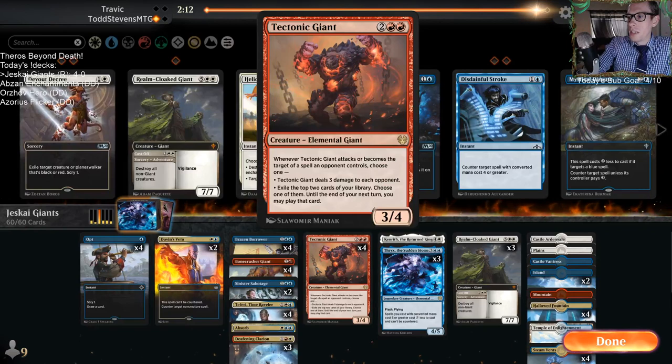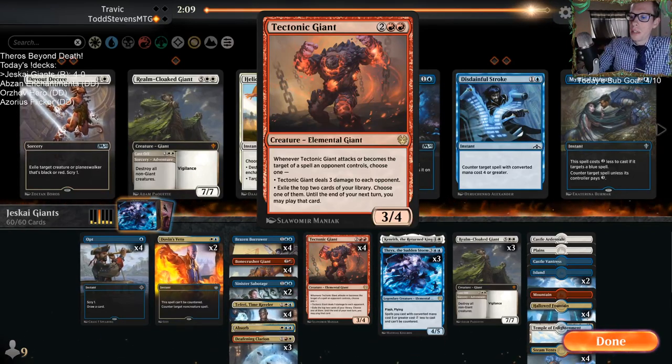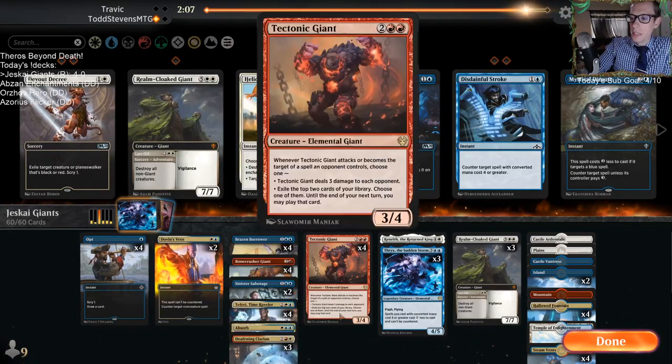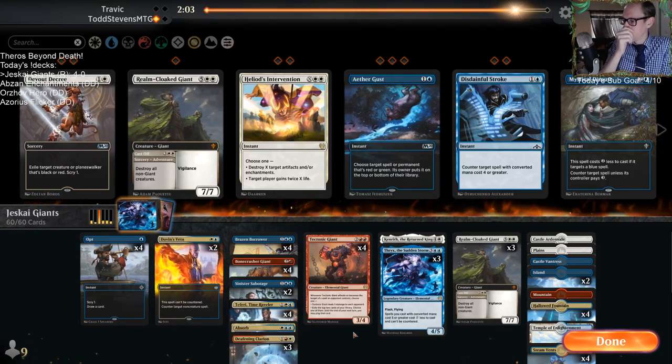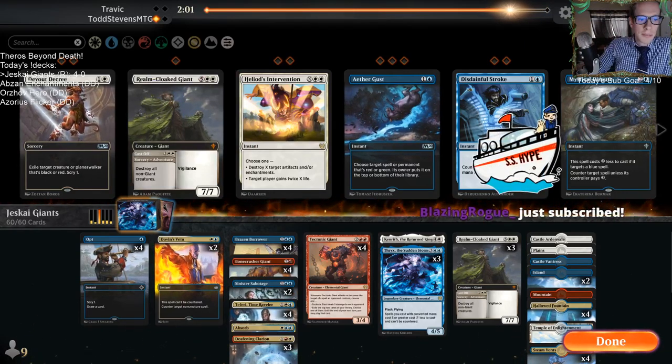So the Tectonic Giant does the damage to the opponent with that trigger. So if you give it lifelink, when it does 3 damage to the opponent, you gain 3 life also. So it's doing like 6, so you get to gain 6 life.